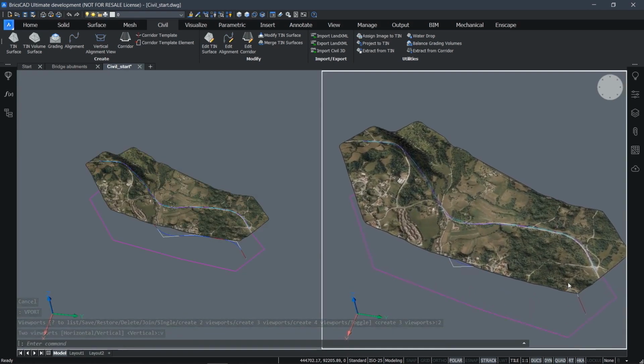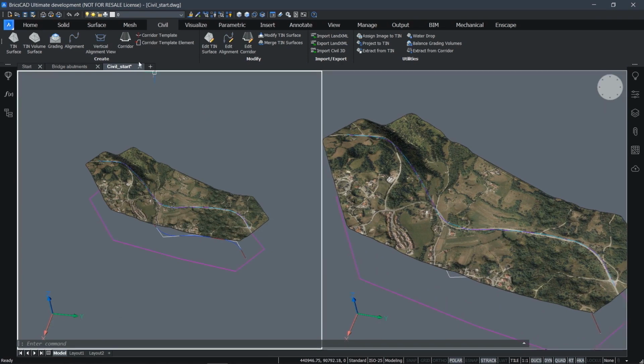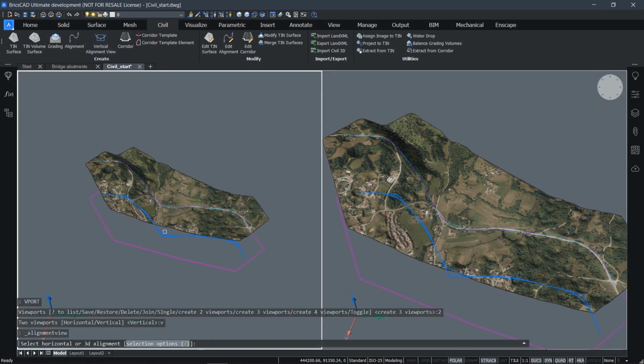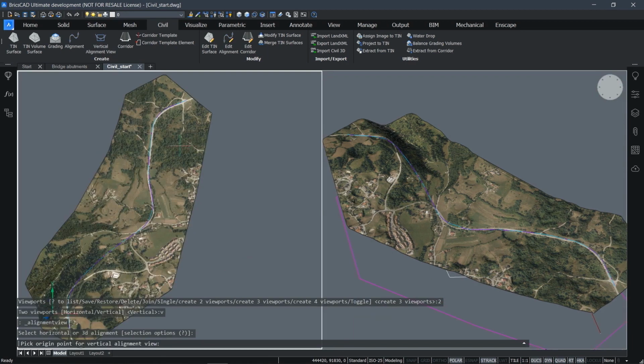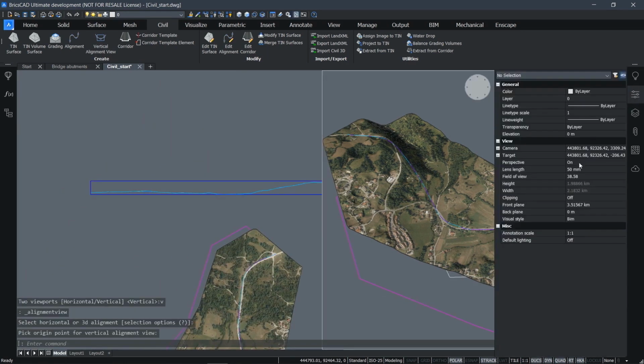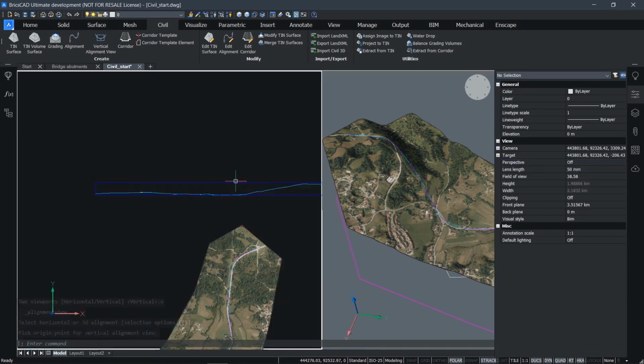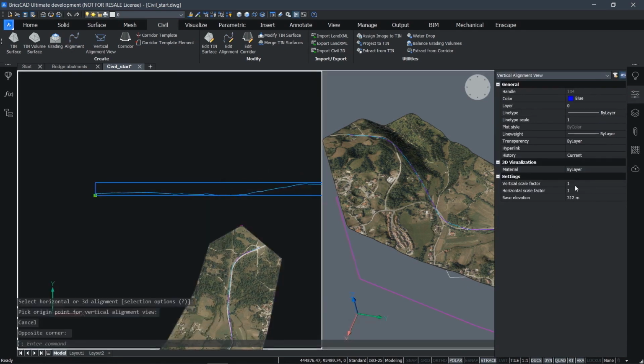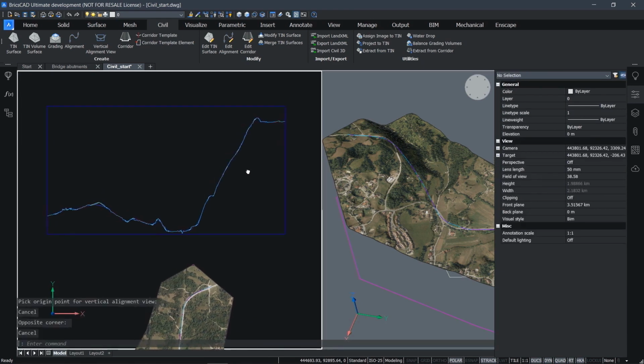So if we now draw this vertical alignment in the profile view, you can see that we have actually two vertical alignments. First one, the cyan one, it represents the existing ground.